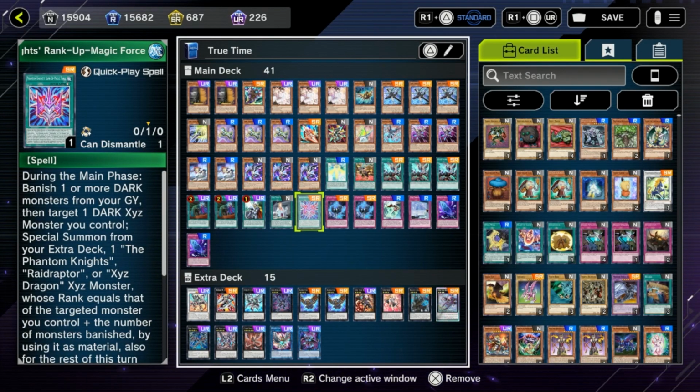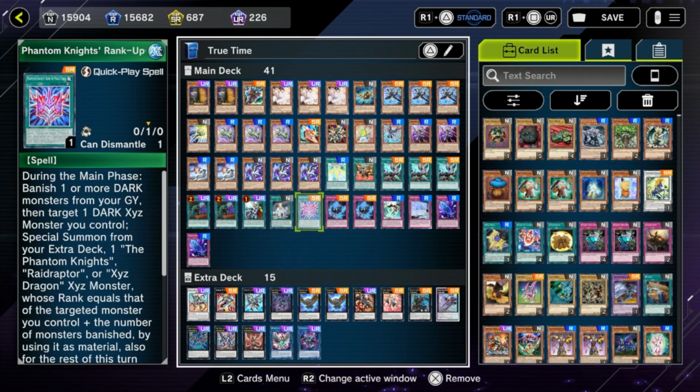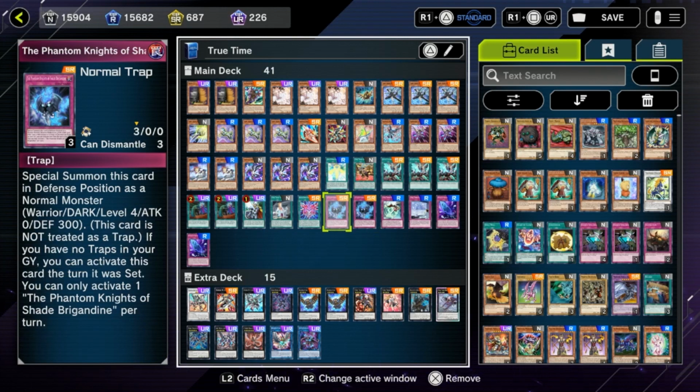So this card essentially lets us have triple negates. We use Dark Rebellion Xyz Dragon or Quick-Play, pop a card during our opponent's turn. Double copies of Phantom Knight's Shade. So this card is a level 4 monster on summon, and on top of that, it makes our Time Thief Redoer broken.